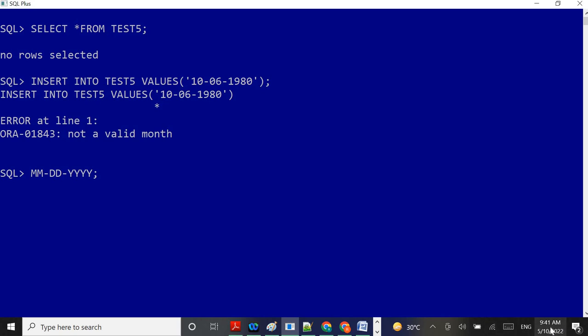Just see the bottom of my system, the system time. The month appears first, then the date second, and the year last. It synchronizes with my personal system time also. That's why I'm getting the error. So I would like to change the date format in my system, my laptop.